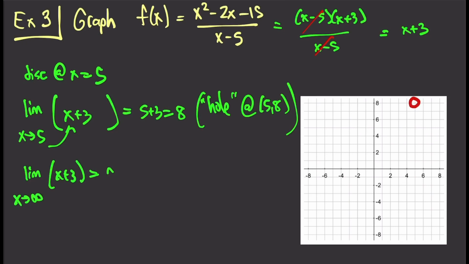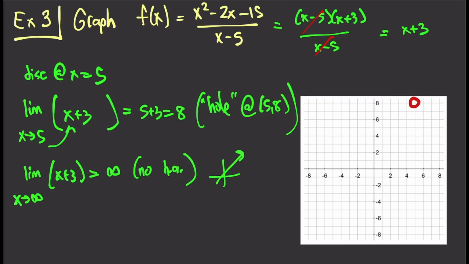Well, that's simply going to be infinity, or the limit does not exist. So I know basically I have no horizontal asymptote. Or graphically, it'd be nice if you guys understood as x goes to infinity, y is also going to go to infinity. So graphically, I know I'm going to have something that looks like this. All right.